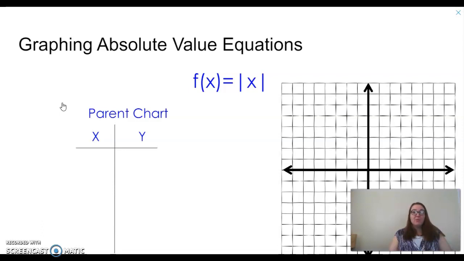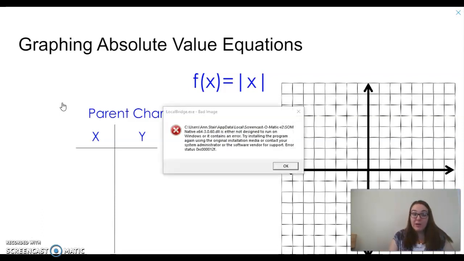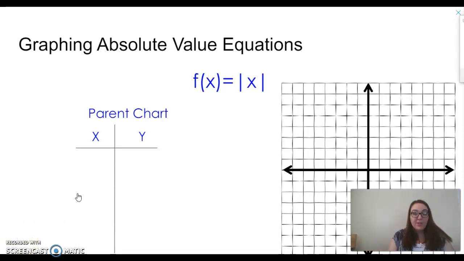Okay, so here we go, doing a little bit of graphing. So graphing an absolute value equation. I know I just talked about quadratics, and here we are graphing absolute value. Okay, this is just a friendly reminder of the parent chart for the absolute value. Remember, I want to try to go somewhere towards the center of my graph, x and y values. So that's why I'm going to choose these values right here.